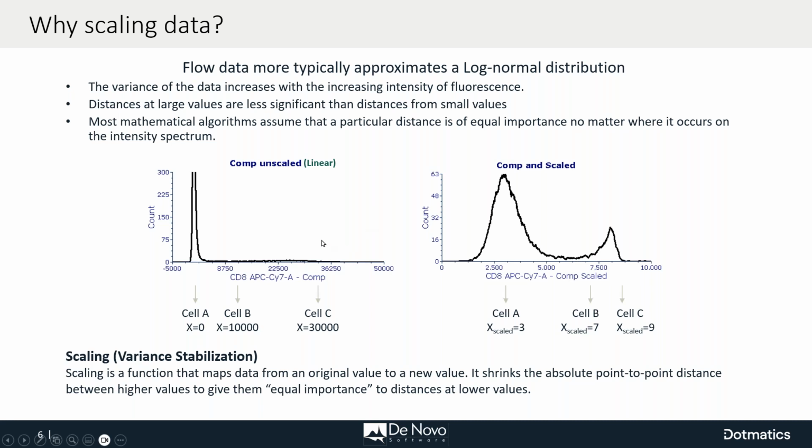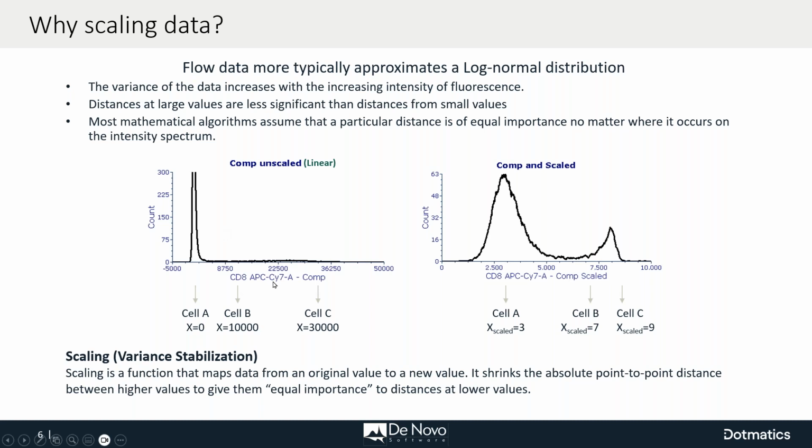And for us human beings, this is an issue because we much prefer looking at the data this way, okay? You see, this is the same data that you see on the left, but here on the right, a scale is applied. We prefer this because the two peaks are more comparable, the negative and the positive. Basically, what we're doing is shrinking the point-to-point distance for higher values, so the distances and variances are more comparable. Because the issue is really about distances.